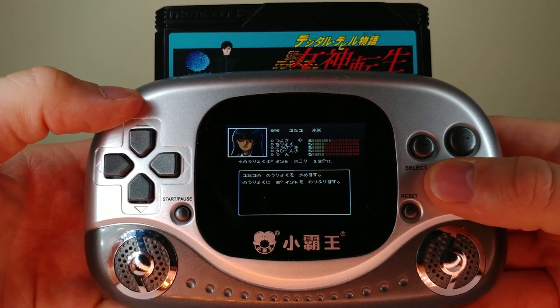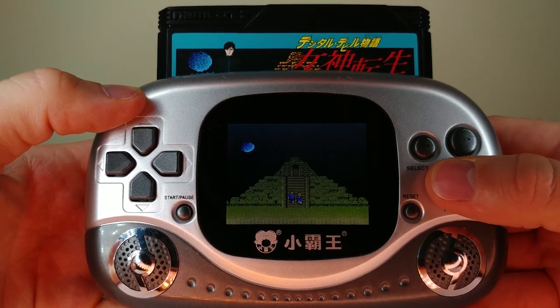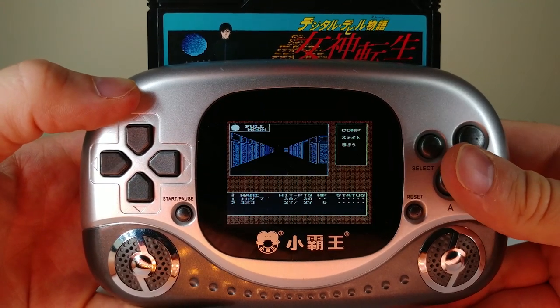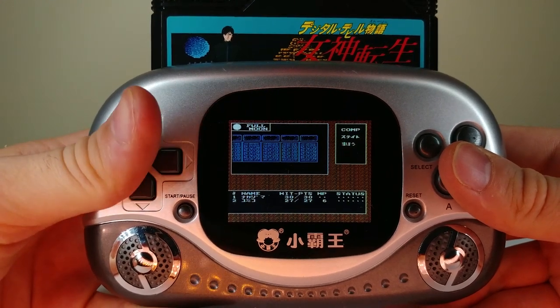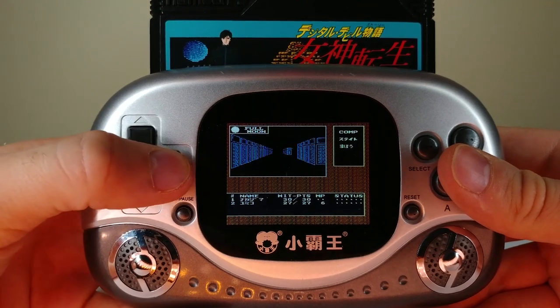Oh, wait. I think that it might be asking me to give them status effects or upgrades to certain stats, I mean. Yeah, this is definitely a classic dungeon crawler. I feel like this is the first one.